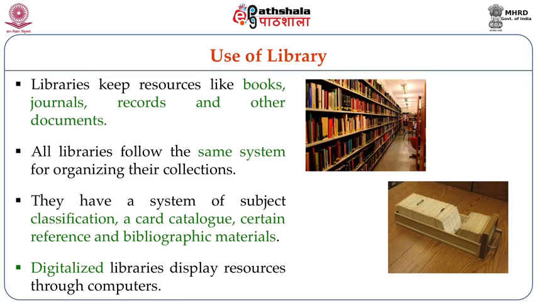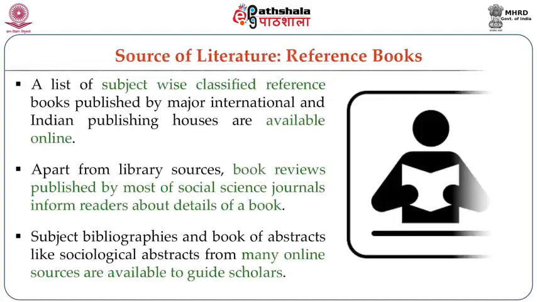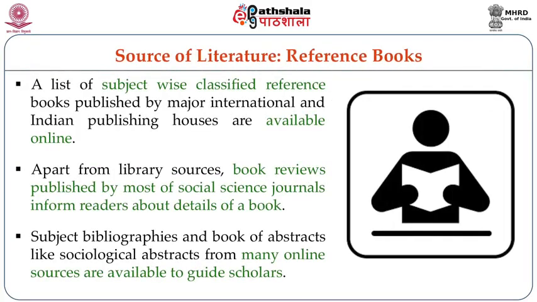Now all libraries have similar systems of classification. In fact, I was surprised to know that all libraries began from 3001 for classifying social science books. So you have to enter into the library, find out the book, go for subject classification, go for different types of the way a library is categorized. That means once you enter into a library, you have to know how things are kept. One of the things is books. A very powerful source of the library is books.